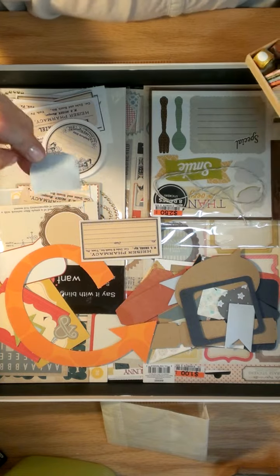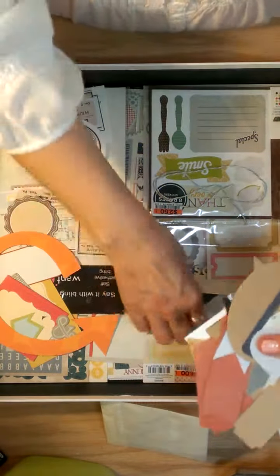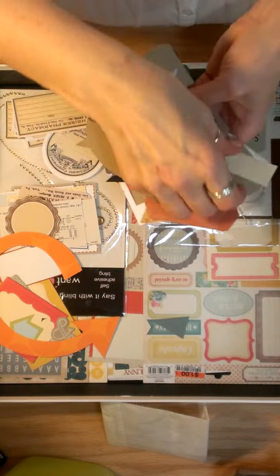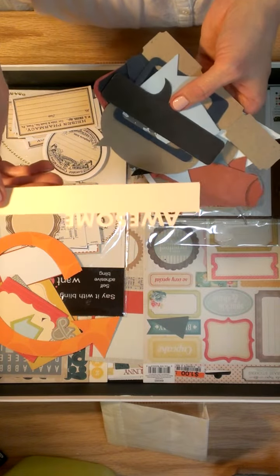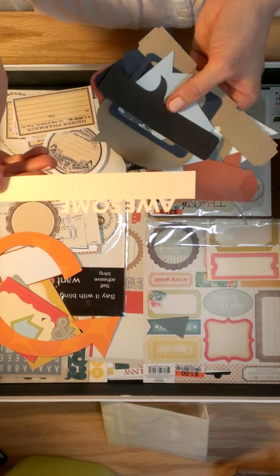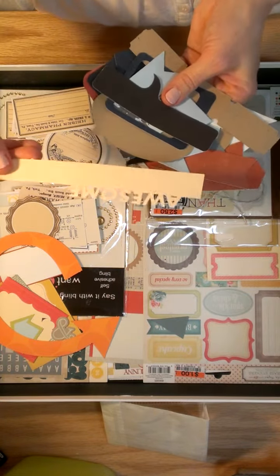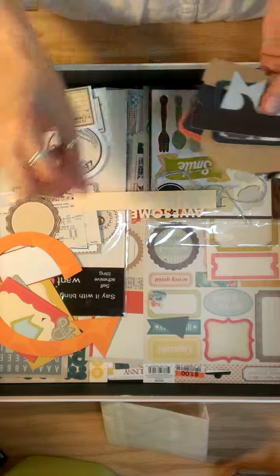This is a little cut apart that I cut with some dies. These are all the cut aparts, either from my Silhouette or from my Big Shot. That was a frame that I cut out with my Silhouette, and I was actually gonna just cut this off and use the word from it and never used it. And then I was gonna use the frame portion on another layout and never used it. So anyway, the portion of the frame that I cut off has actually gone into the trash, but I'm gonna keep this because I may get some use out of it.